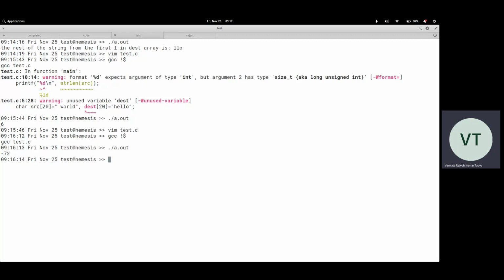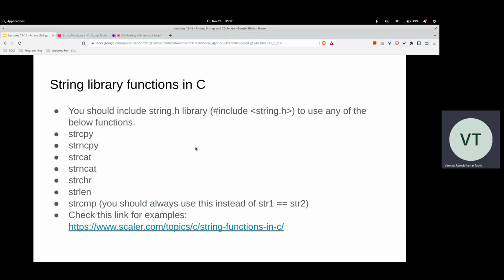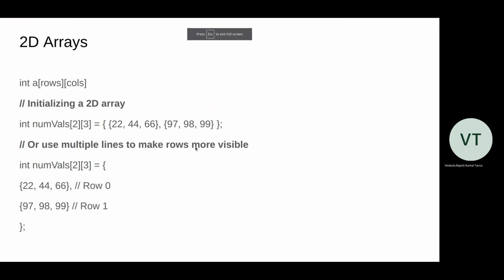Okay. Fine. Quickly, let's look at 2D arrays. So 2D arrays, this is like a matrix, right? We all know matrices, rows and columns. So matrices are nothing but 2D arrays. We can have higher dimensional matrices also, 3D, 4D, ND, whatever they are. But we'll just limit to 2D arrays in this course.